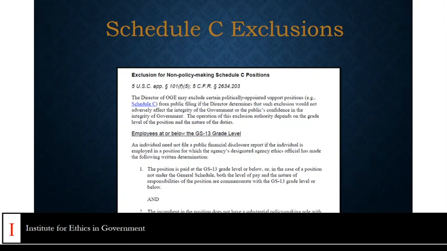And the agency has the discretion to make those determinations for those grade level positions. For Schedule C employees who encumber positions that are above the GS-13 rate, any request for an exclusion from filing would have to come to OGE for our determination.